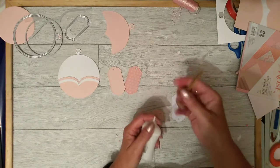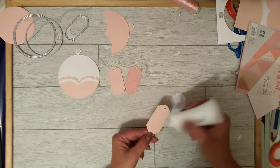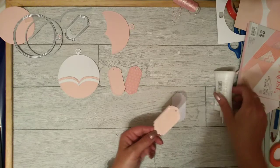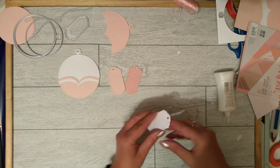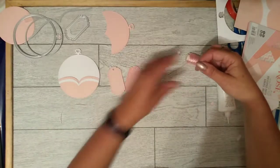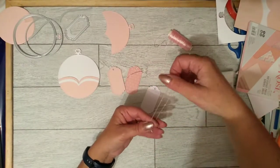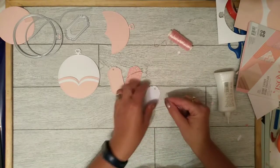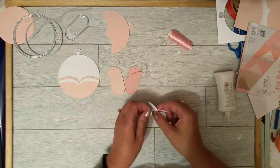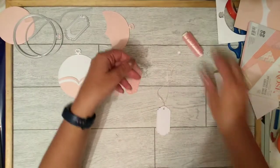Let me just unblock my nozzle. Them stick together. Then I've just got this, I think it's an embroidery thread. It's just a sparkly one. So I'm just going to thread that through the hole. That's way too long, but I can trim it at the end.